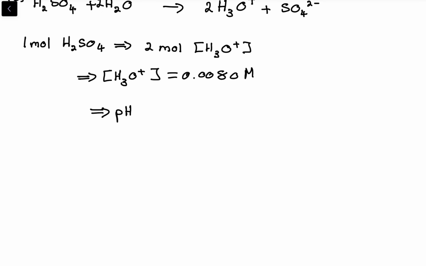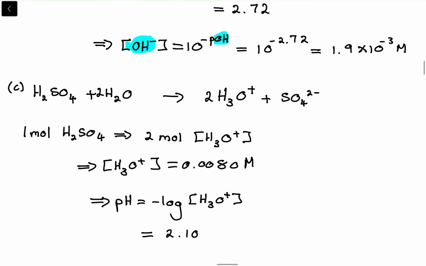Then it means the pH is, of course, just again minus the log of H3O plus. And you should get 2.10. Two significant figures, very strong acid, very low pH. Makes sense. Okay. So short revision, example video on pH.